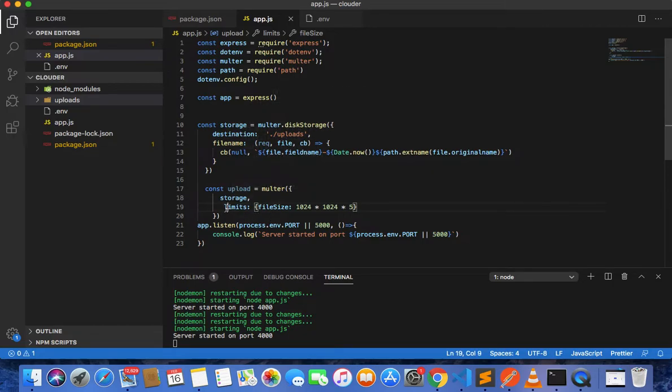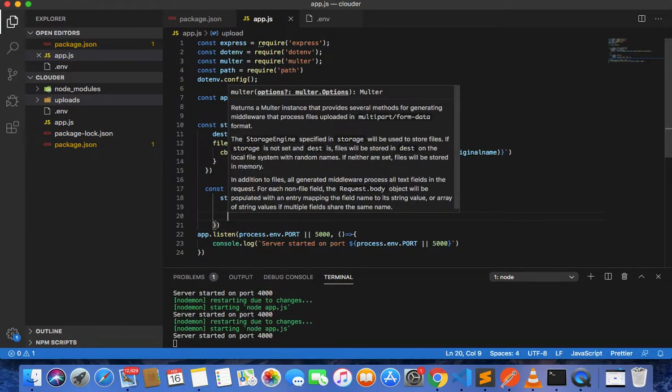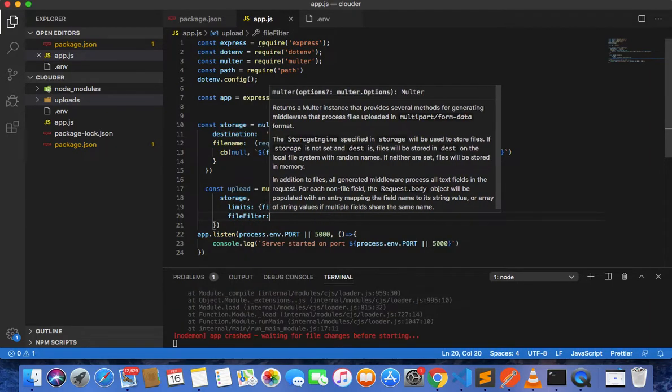The third thing I'll pass here is the fileFilter. Now the reason I'm doing the fileFilter is I want to validate that whatever the user is uploading is actually an image, either a JPEG or a PNG or a GIF, an actual image.